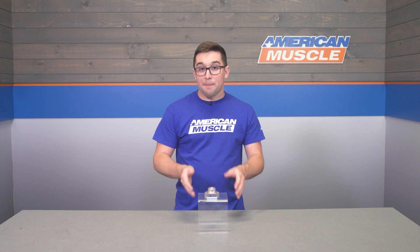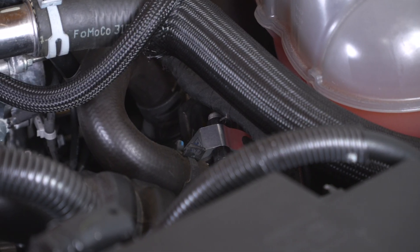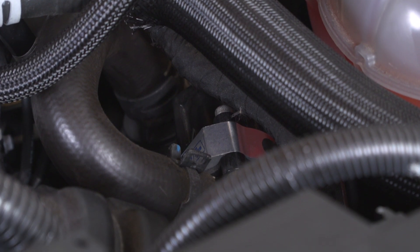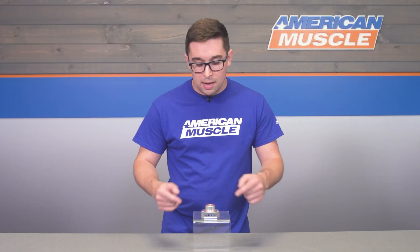Pricing comes in at about $95, making it a really affordable mod for any build or budget. It doesn't make a huge difference in performance, but it is fun — and in this case if you put a price tag on fun, it's about $95. It's worth noting that a full blow-off valve would cost probably close to if not more than double the price, so if you want that noise without going into big turbo performance territory, this is a great way to get that extra bit of fun and sound without spending a ton.